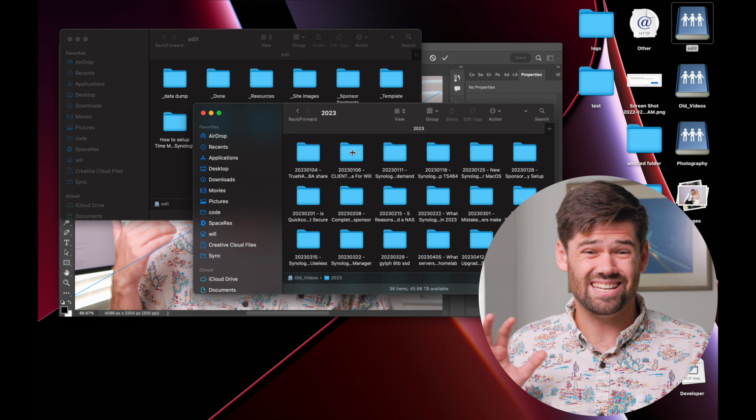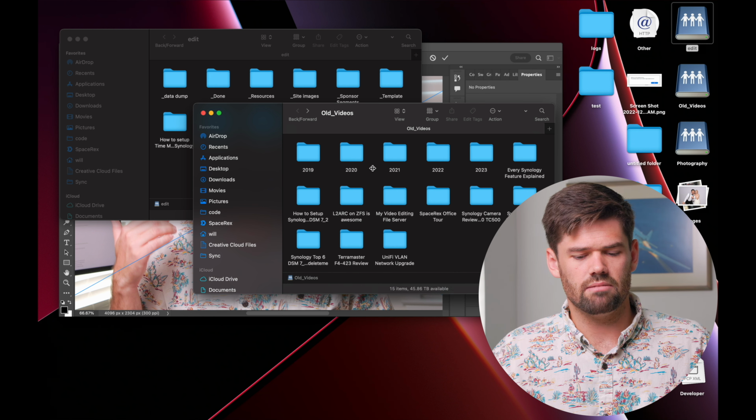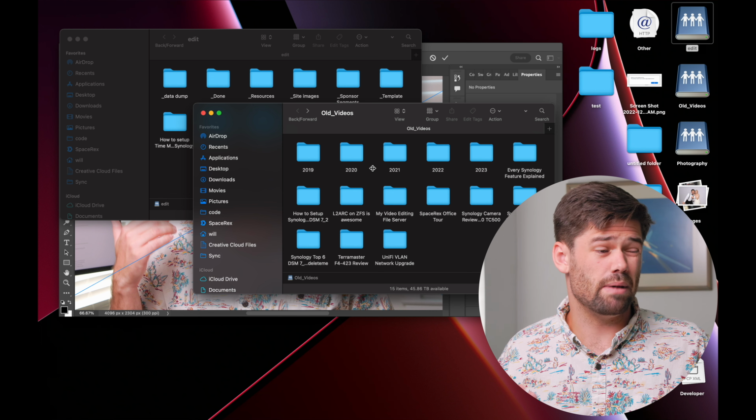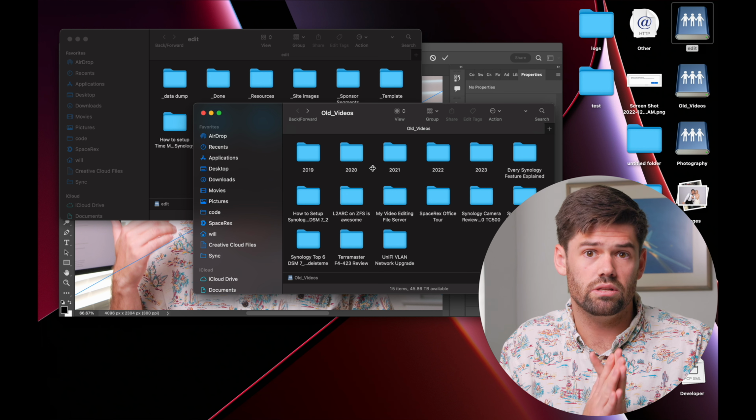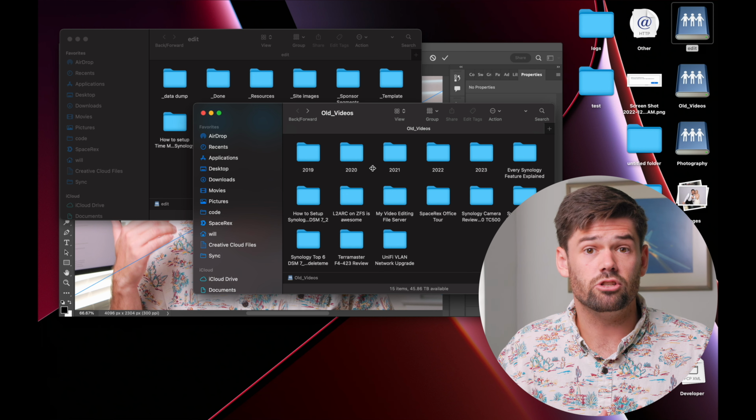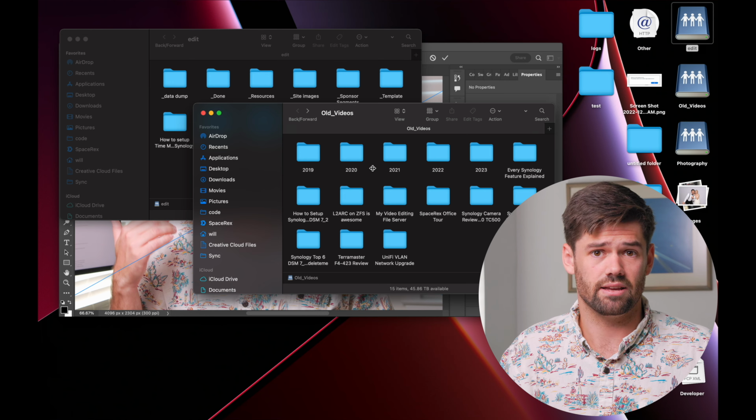I know that anything that's in here can be pretty much removed. I may one day put them on tape just because I very rarely access them, but by having them in their own section, it's very easy for me to know exactly what state everything is in. All right, well, that's going to be it for this. That was the full video production workflow.